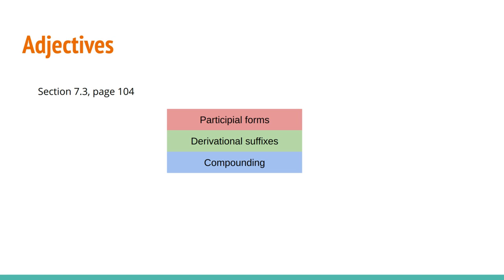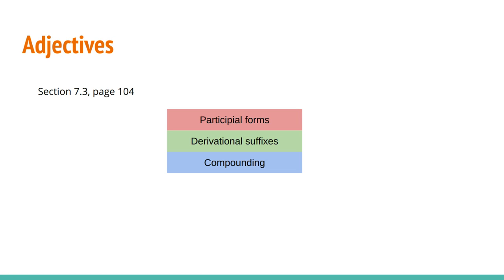Now, participial forms are common endings for adjectives. And you would probably relate the word participial with verbs. Participial forms are -ed for the past and -ing for the present. Okay, that's when we're talking of verbs, but the participial forms in adjectives, well, they coincide. Adjectives ending in -ed or adjectives ending in -ing.